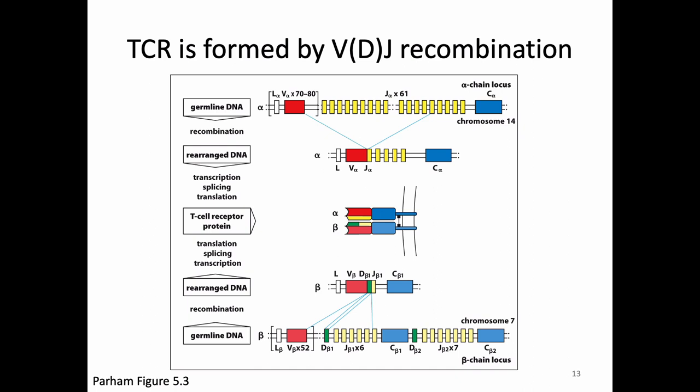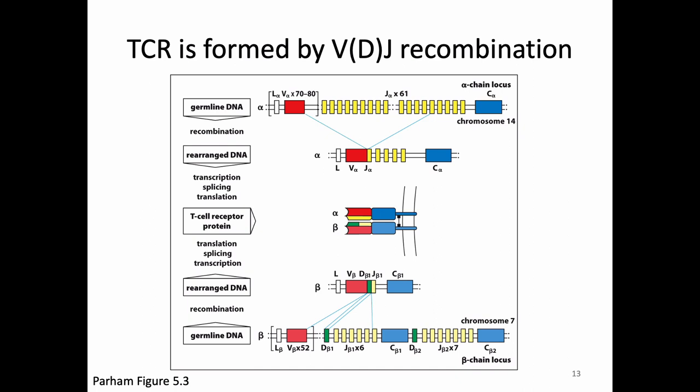One of the chains contains V, D, and J segments, and so that's why that chain gets called the heavy chain. The other chain only includes the V and the J segments, and so that's called the light chain. And so here you can see beta, our heavy chain, and alpha, our light chain.